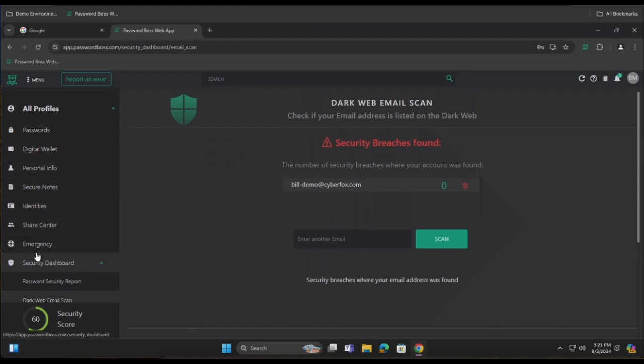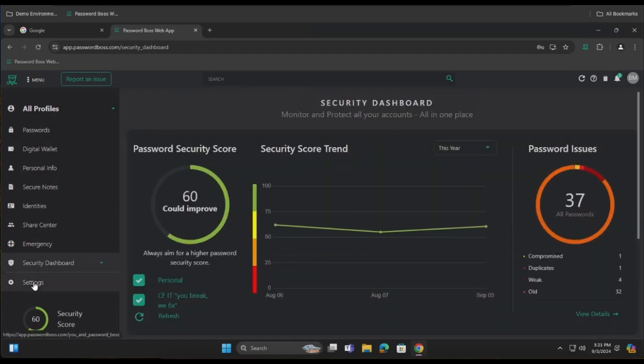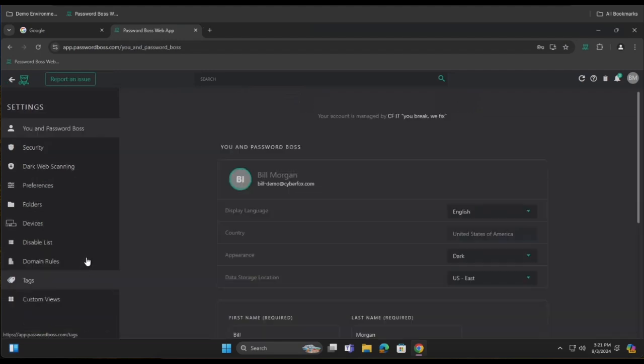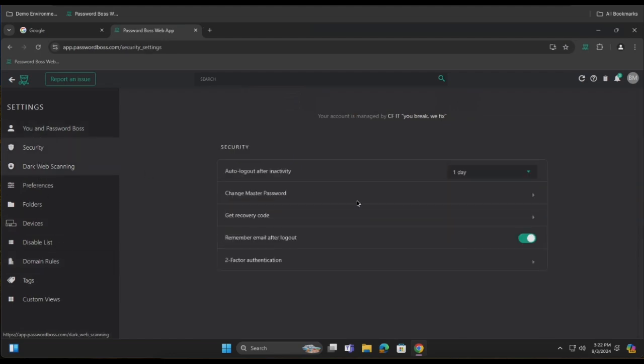Now, really quickly, let's go take a look at some of our settings, just to show you there's a lot of configuration within the tool. So we can see there is our security information. We can set our login and log out timeout period. So I want to log out after 10 minutes. Obviously, never is an option. Some folks have asked for it, but that's not recommended. So you want to set that as low as you can tolerate to make sure that you're as safe as possible.